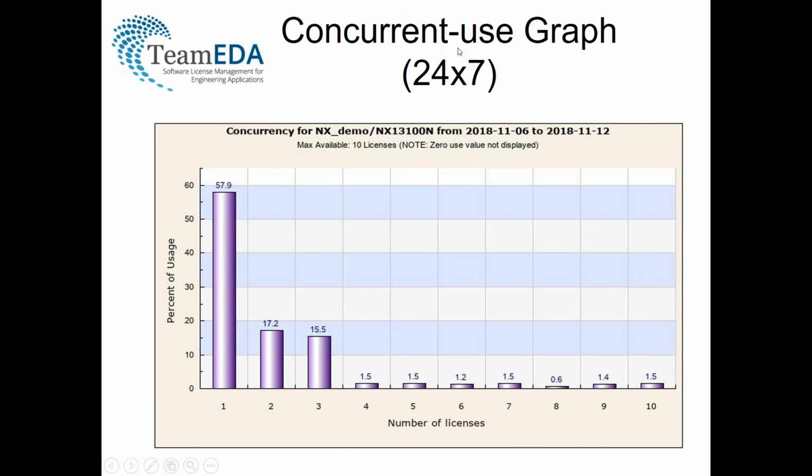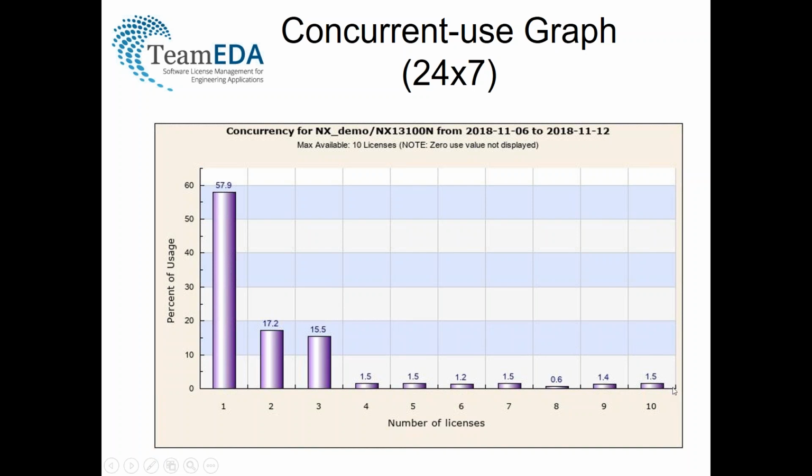If you're not familiar, concurrent use is: the x-axis is the number of licenses that you own, and then the percentages of time at that level of concurrent checkout are on these little numbers, which add up to 100% here. This is a very important report, particularly if you're trying to determine how many licenses you need. Best practices suggest that you don't need 0 out here, but 5%. You can get rid of up to 5% of your licenses on this high end.